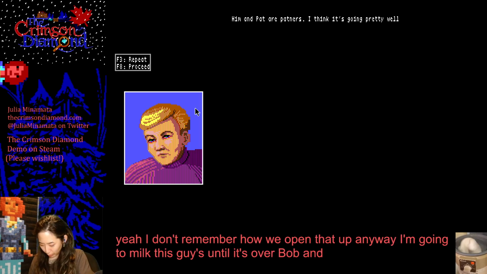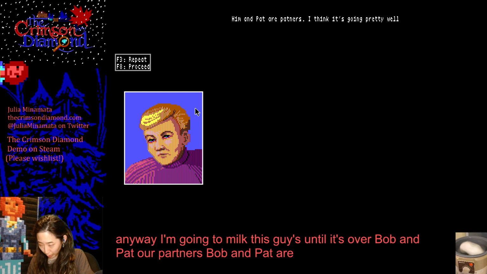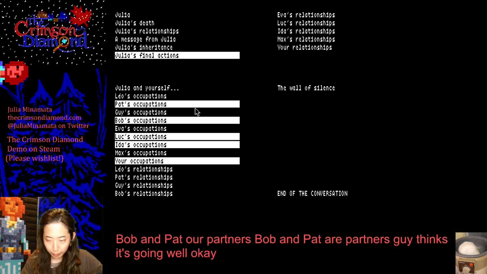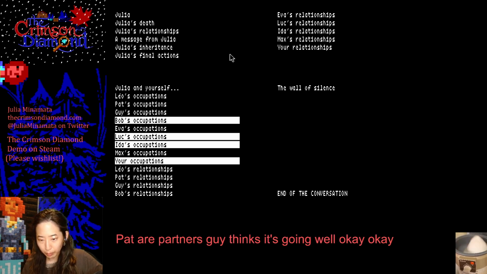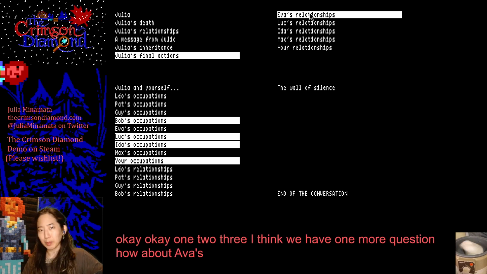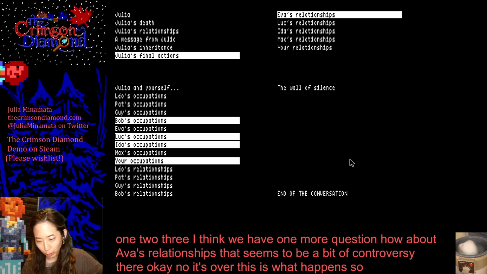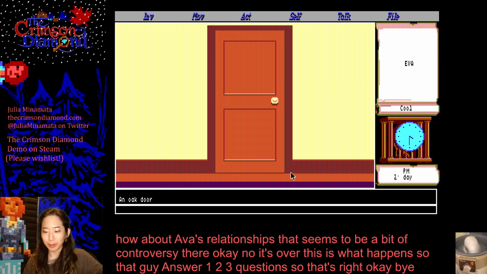Bob and Pat are partners. Guy thinks it's going well. Okay. 1, 2, 3. Okay, I think we have one more question. How about Ava's relationships? That seems to be a bit of controversy there. Okay, now it's over. This is what happens. So that guy answered 1, 2, 3. Yeah, he answered 5 questions, so that's right. Okay, bye. We'll question you more thoroughly.